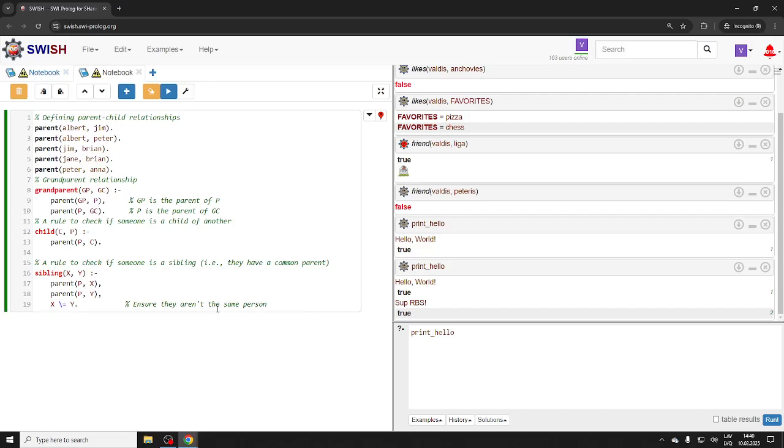Okay, let's try this one. So what do we have? Albert, Jim, Brian. Let's take who is a grandparent, and we run it. Since I'm lazy and this is a small enough program, I can ask any GP and any GC, a completely open-ended question: find me all grandparents and all grandparent-grandchild relations. This is kind of a dangerous query, by the way, because on a large enough knowledge base you get too many answers.